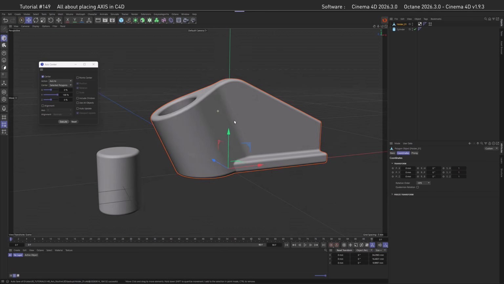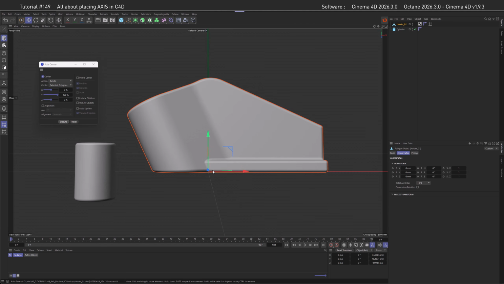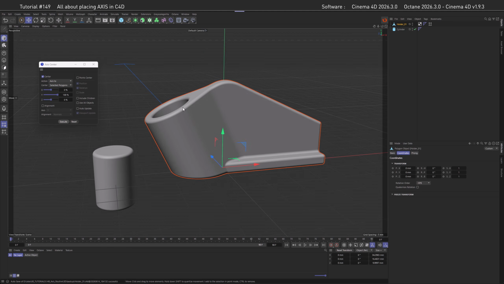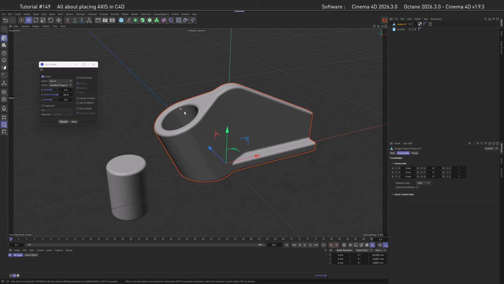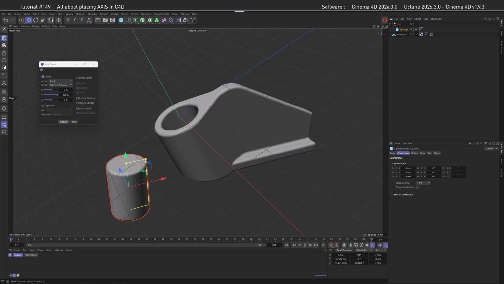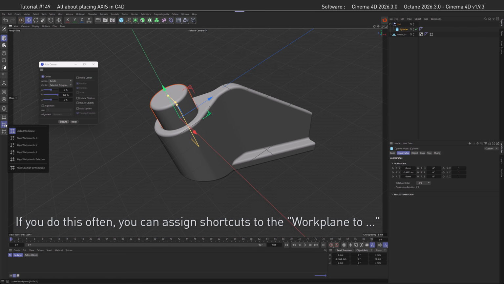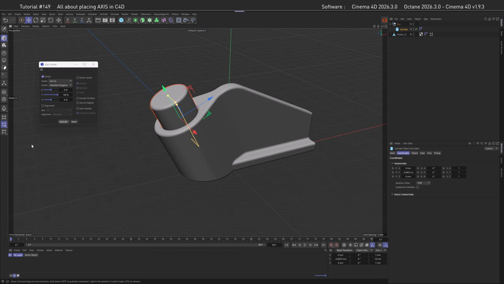And another take with this object, so if we want to leave the axis at the bottom side to align it with this side, but still want to have the cylinder aligned to the hole, the best way forward is with a null object. Now we can make use of our already selected polygons, and here comes the trick, set our workplane to it. And everything that is created as before will be appearing at the center of the workplane, including a null object. So now if we set the cylinder to the null, we can move it just like before. And last but not least, let's set the workplane back to the y-axis.